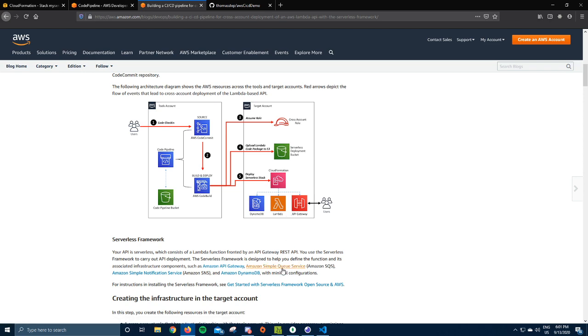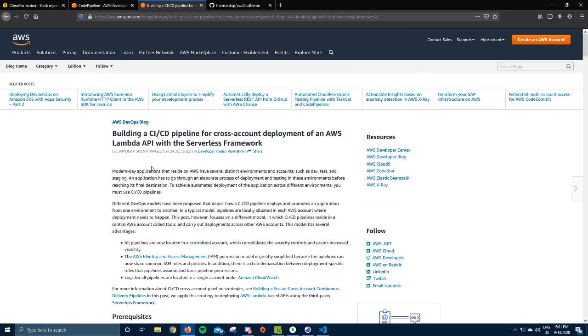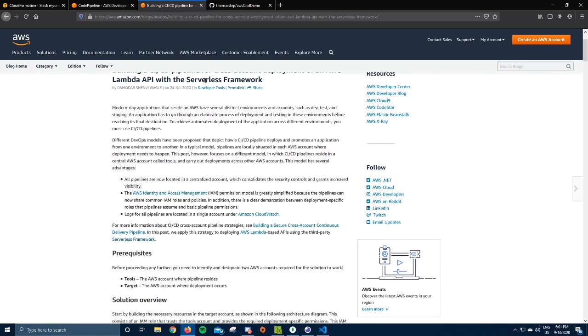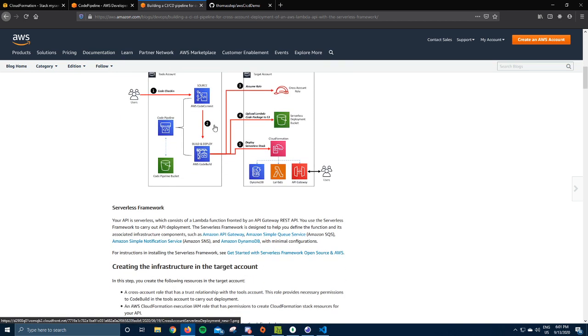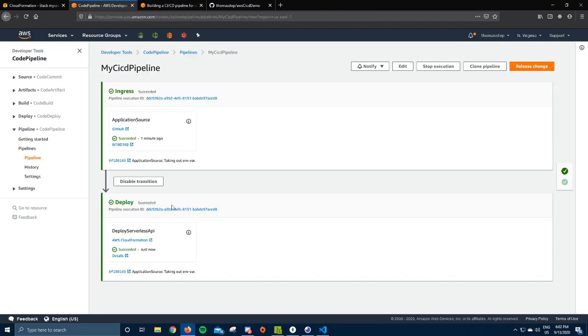I found this resource on AWS's blog. The difference is this is a CI/CD pipeline for cross-account deployment. I'm not doing cross-account, and I'm not using the serverless framework. So there are going to be some differences, but the inspiration I wanted to take from this, and something I personally haven't done before, was to build everything in CodeBuild and then export the artifact from CodeBuild to CodePipeline, and then CodePipeline is able to use what I build in CodeBuild in the CloudFormation step that I already have here.